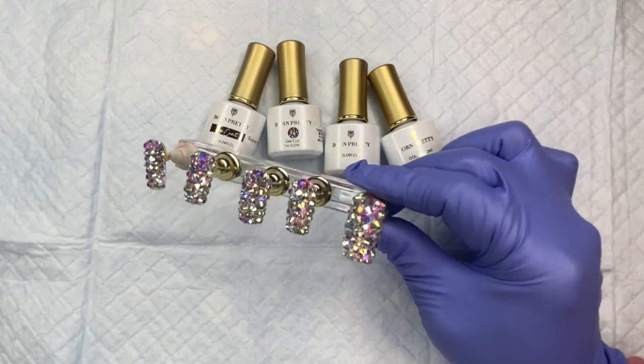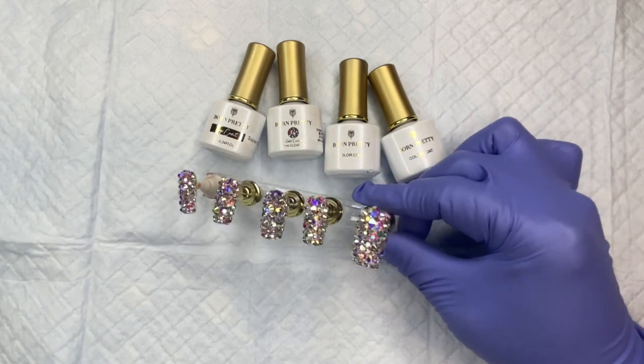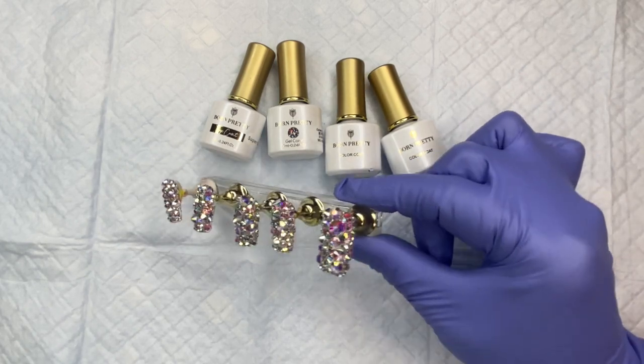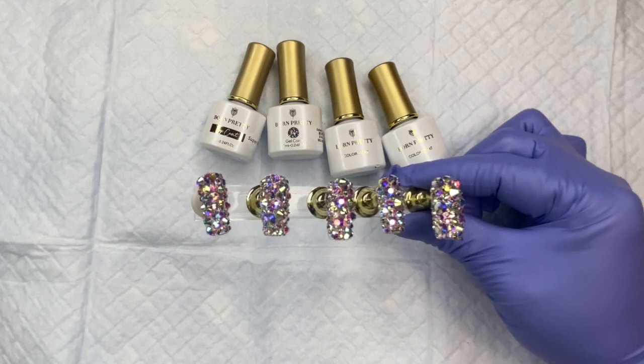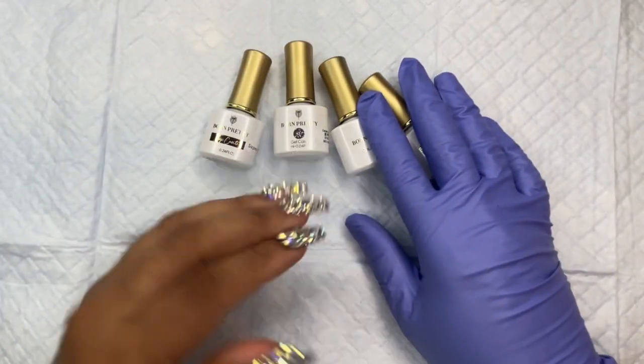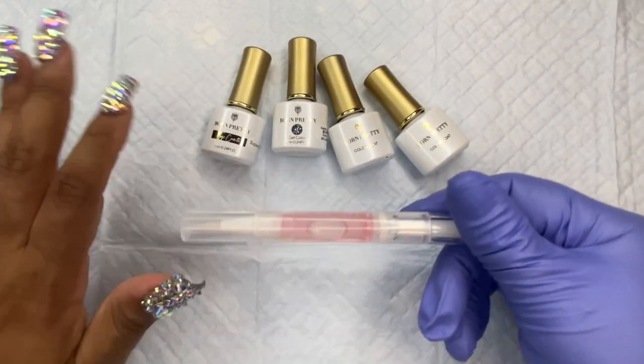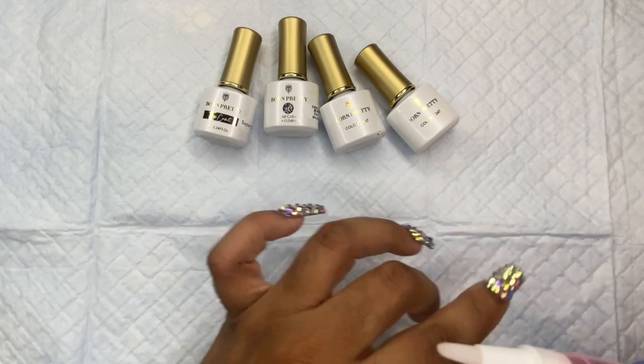Look at these nails. Look at them. Bomb as hell. Like, these nails are top tier. I would charge for this length $75. Sometimes I include free shipping, or if not, shipping is $4. But look at this. Just look.